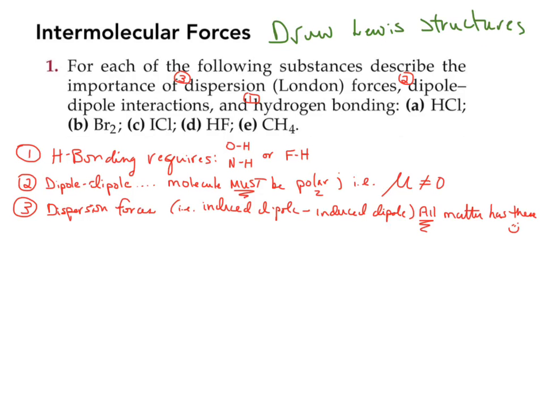I think with the Lewis structures, you're going to see if it's polar. With the Lewis structures, you're going to see, do I have an OH, do I have conditions necessary for hydrogen bonding? And then that number 2 there is, if after drawing the Lewis structure you see the molecule is polar, then you're going to have number 2. And that number 2 is dipole-dipole.